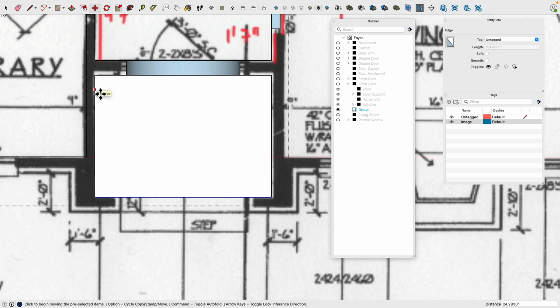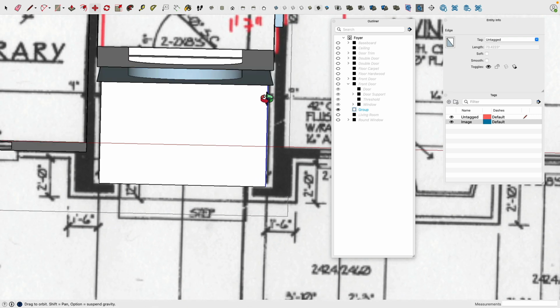So let's say this goes over by 3 inches. Meaning this line here, I bring over by 3 inches because that's the brick wall. And also here, this line I will bring over this way by 3 inches.